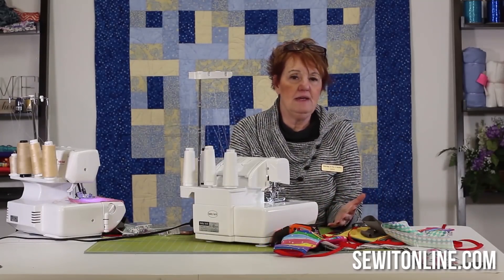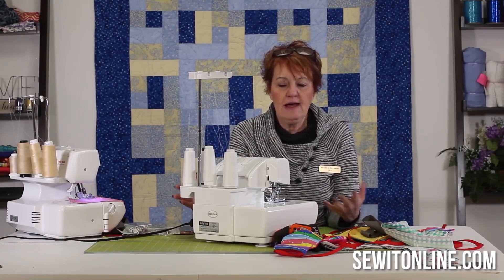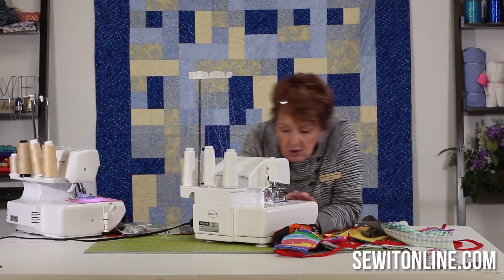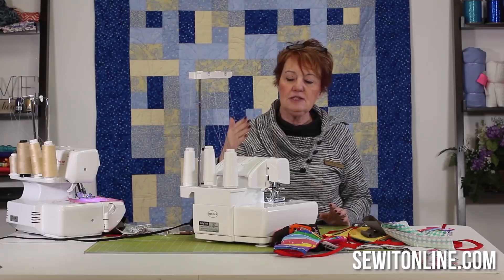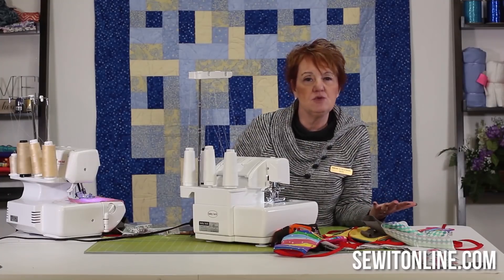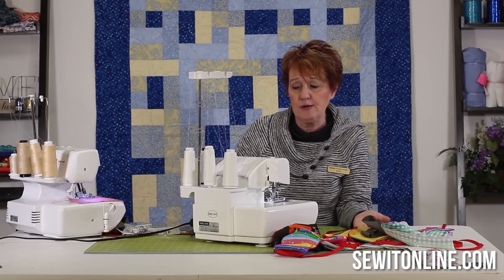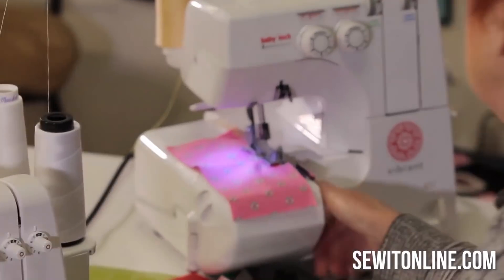So everyone's asking me: what are sergers, what are they for, which one do I buy? I will tell you that Baby Lock has won out on sergers in my estimation. The reason why is because they came out with jet air threading, so you no longer have to go through here and here and here to be able to thread a serger. They also have models that are more expensive than this one, but this one I call the baby of the top of the line — it's got a lot of top-of-the-line features. To give you a price point, it's normally $2,799 and it's on special right now for $999. I'm also very pleased with the Vibrant — even though it doesn't have jet air threading, it lets us open up to see where we need to thread things.